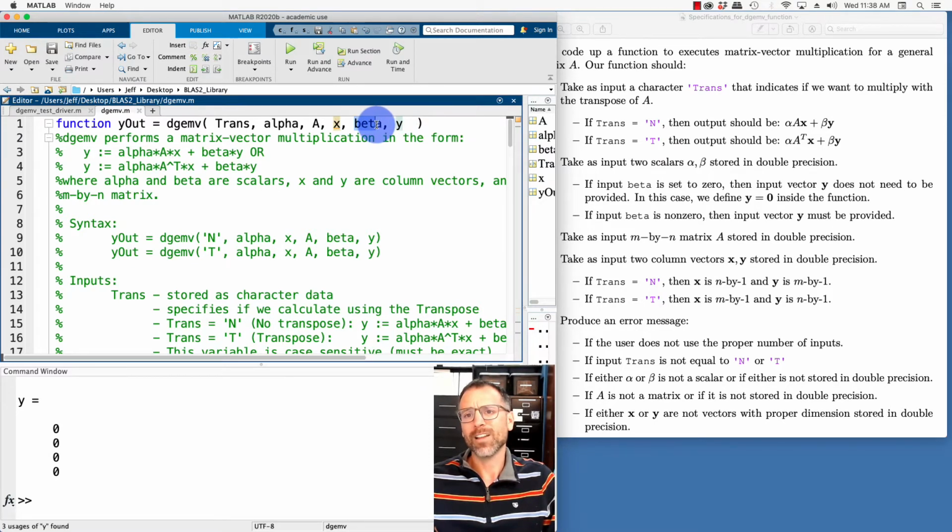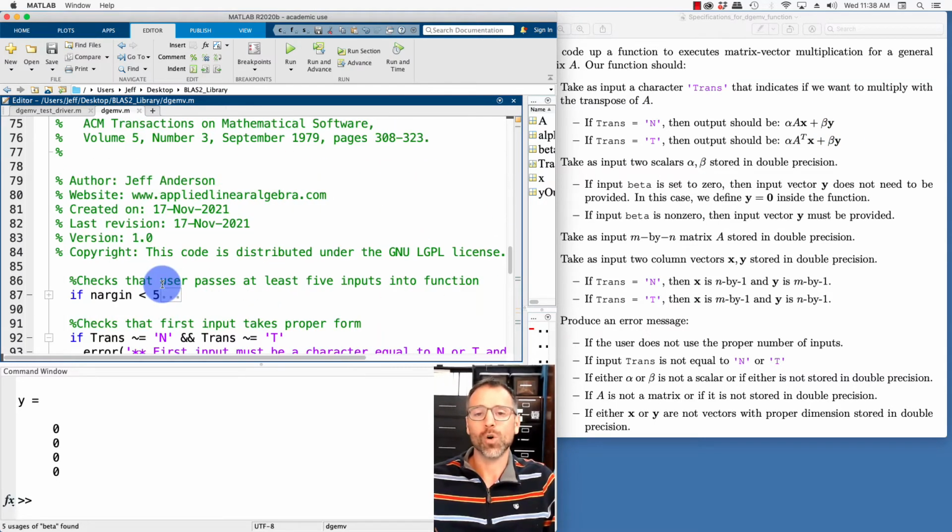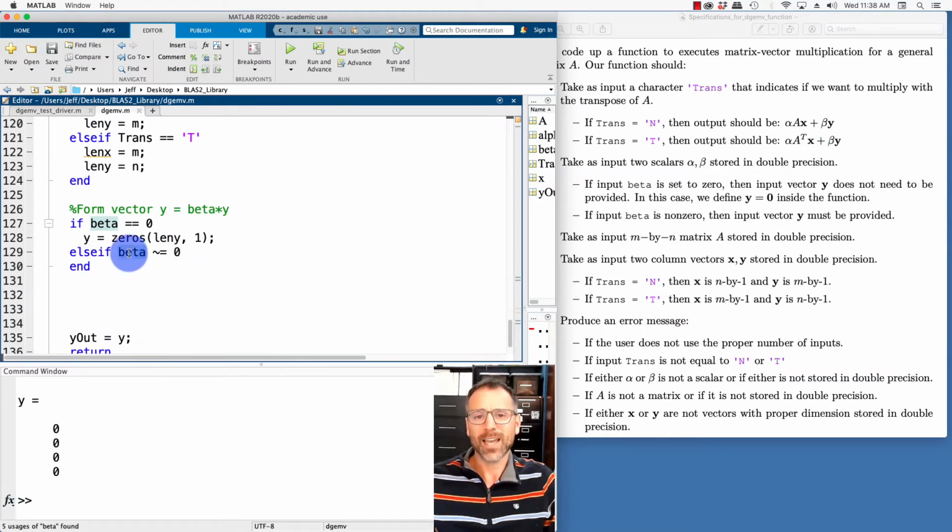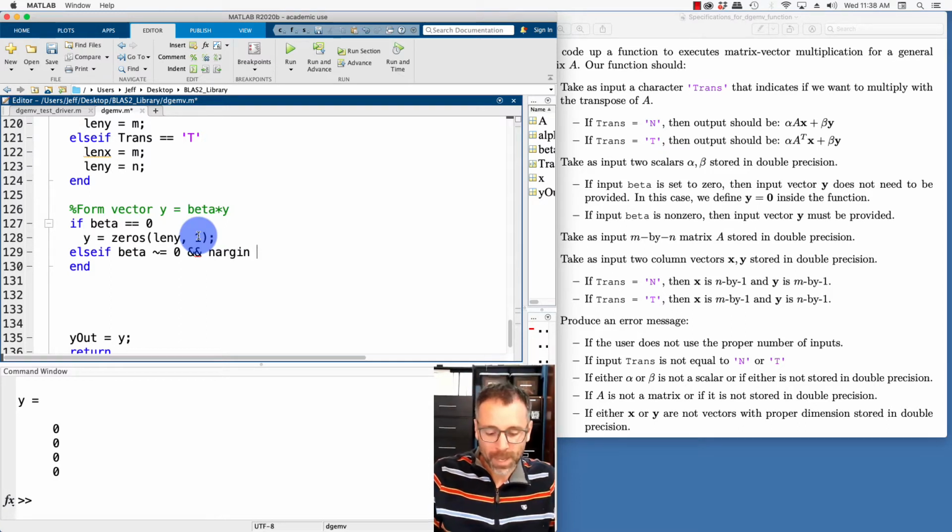If the scalar beta, which we're trying to multiply by y, is non-zero, we need a vector to start with to do that multiplication. So the thing that we're going to say is, hey, user, if you define beta to be non-zero, then you have to give y as an argument. In other words, if nargin does not equal 6, and beta is non-zero, we should produce an error to remind the user what they're doing.